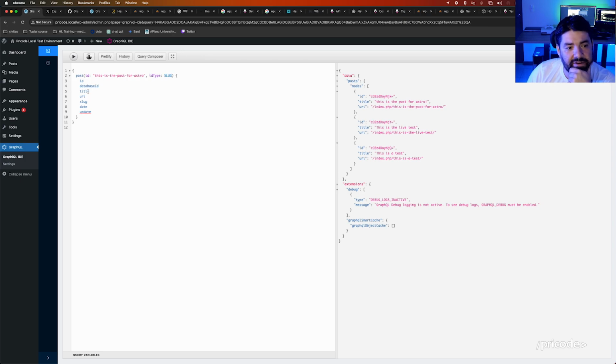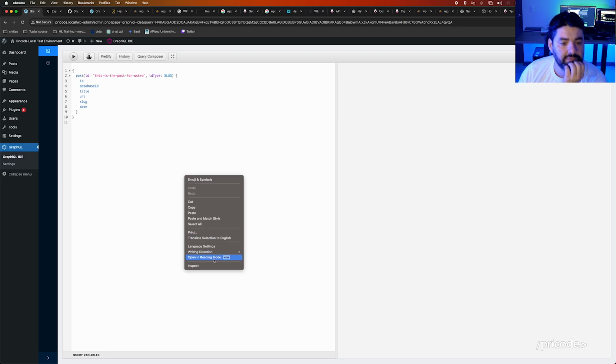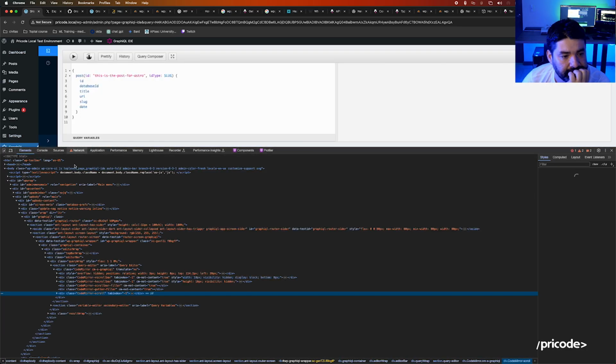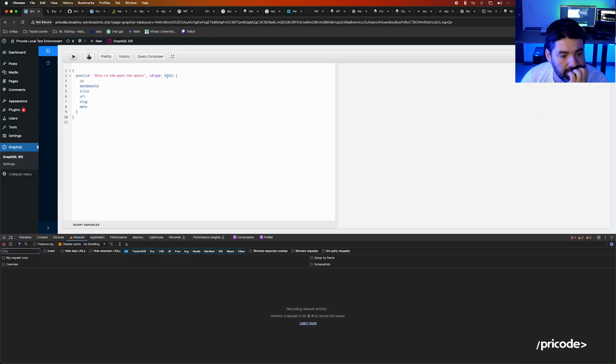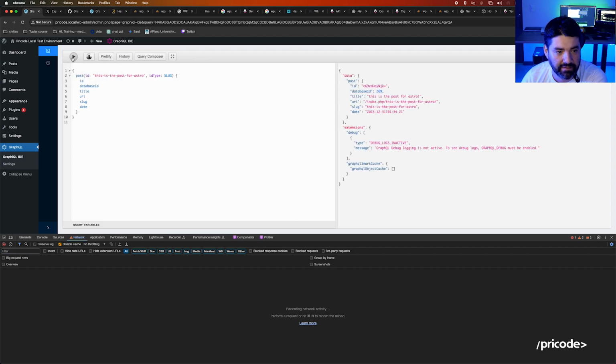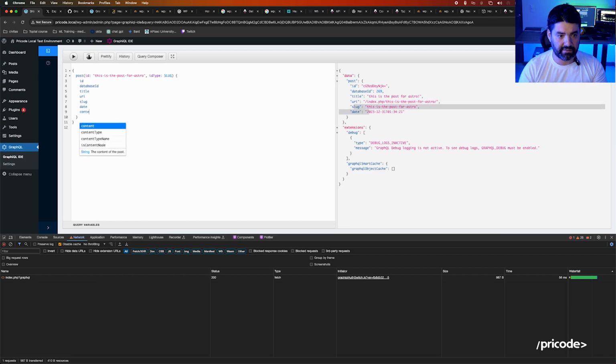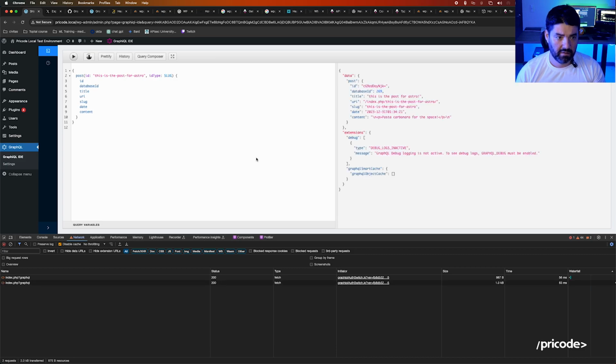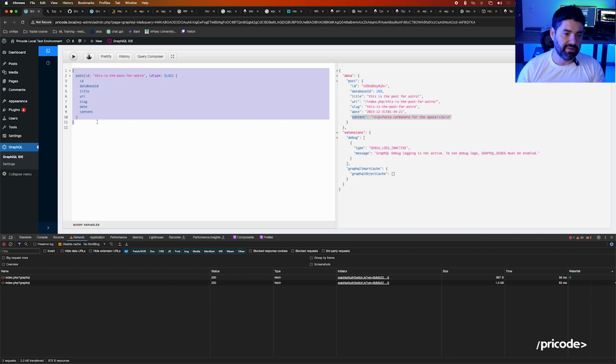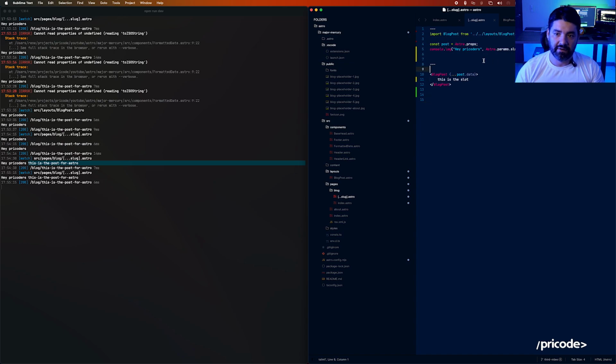Bring me the ID, the database ID, the title, URI, slug, date, and the update. We'll see. My local environment is not that great, but let's see. There you go. I have the title, the URL, the slug, and the date. Let's add, for example, the content. And I can bring the content over here. That's great. Cool. So I can just take this and paste it here.